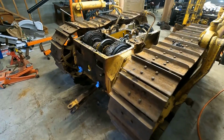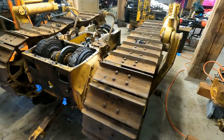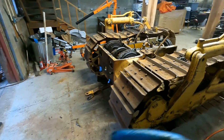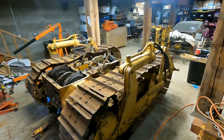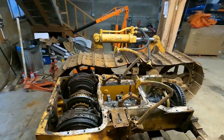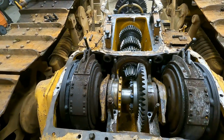If I would have changed anything about how I did that, it would be absolutely nothing, because that was awesome. It worked really well. Really good idea to pull it first, and then you can just easily jack it up on the grouser, and it'll slide right forward. So now the next thing is, this is all detached. It should pop right out of here.